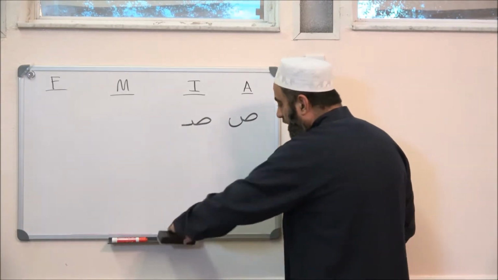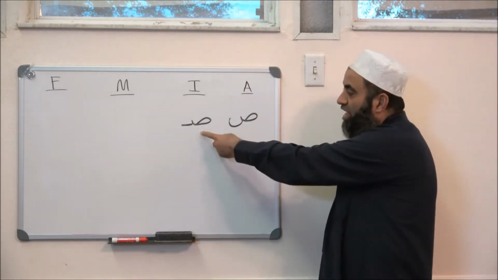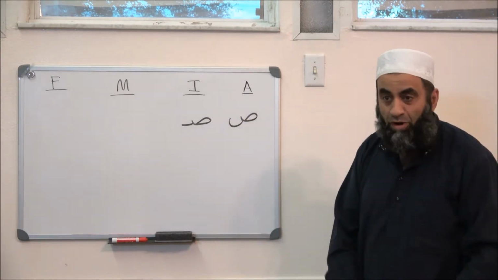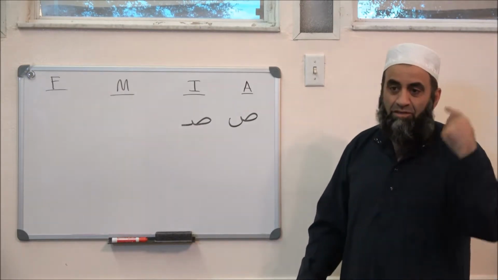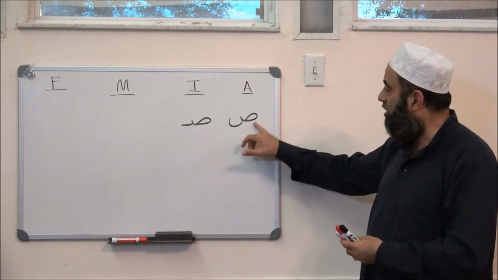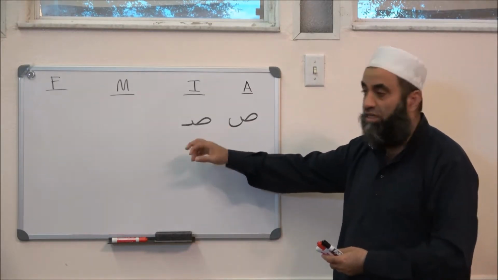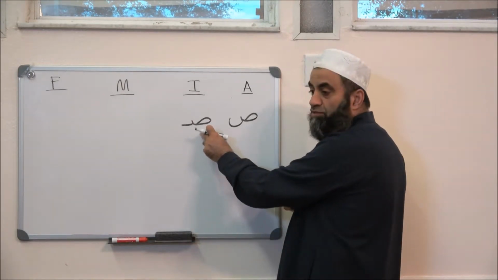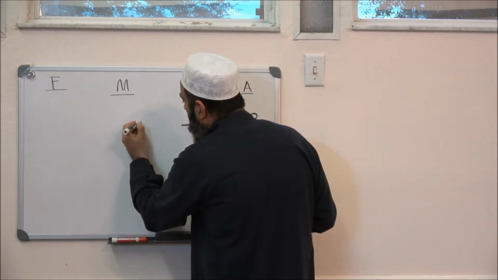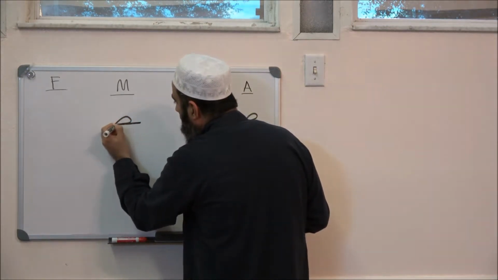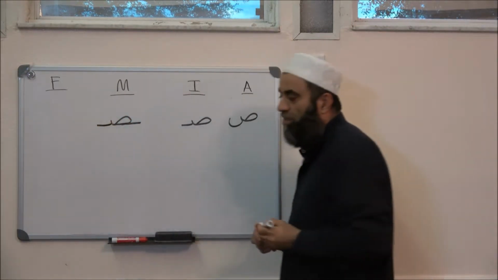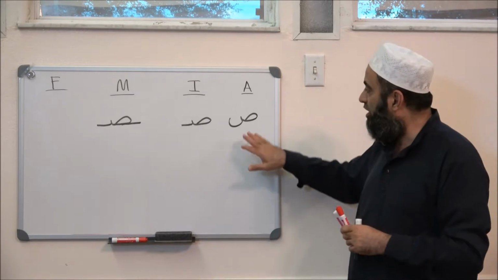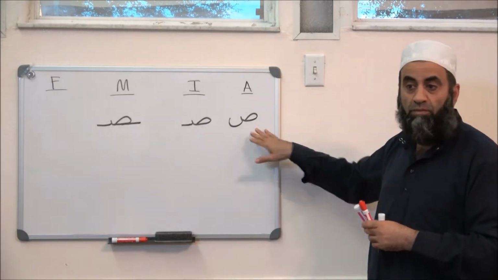Now it is very simple. I have the standalone form and I have the initial form. We call the standalone the full form, and the initial form the face form. Now just simply attach a connecting wire here and a connecting wire here to get the two other forms. Let's do it. In the middle, I produce it from the initial form. Here is my connecting wire, here is my globe, here is the tooth, and here is my connecting wire. So this is the Sad in the middle position. In the final position, I produce it from the standalone form.